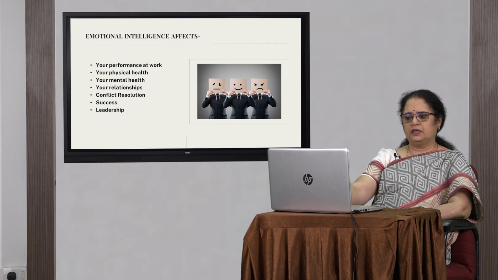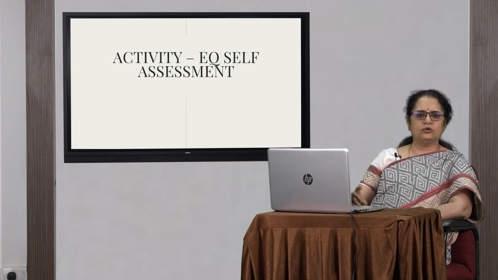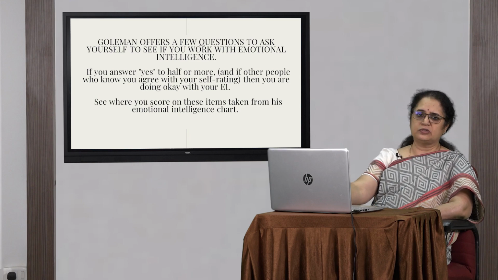Definitely all these things are possible only when we have a good amount of EQ. So, we will do a small activity for EQ self assessment. There are some questions that Daniel Goleman asks. You can just take a paper and pen if you can, and write down yes or no for all the questions that I am going to ask you, and then you can just see how many you got. If more than 50% of the scores are yes, then your EQ is more than 50%. The higher the score you get, the higher your EQ. So, can we just see where you stand right now?